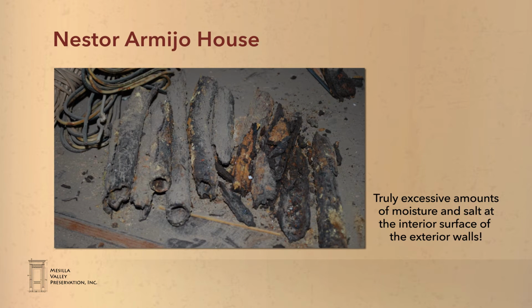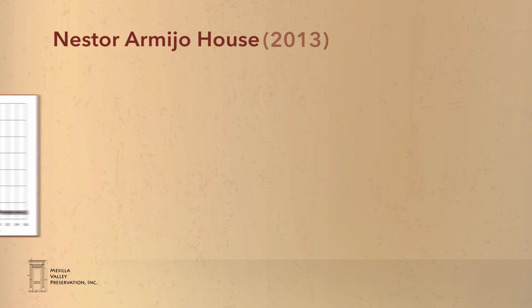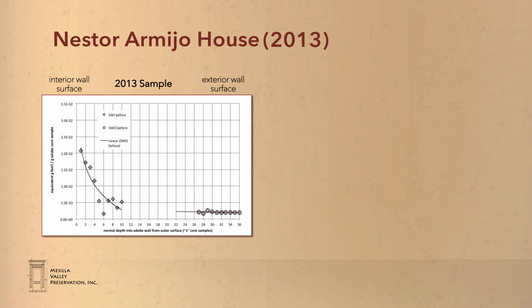In addition to the powdered adobe, there was ample evidence of severe moisture and salt issues. These badly rusted pipes were actually once steel electrical conduit that was placed in the walls just a little over 30 years ago. They crumbled to the touch and looked to us as if they had been on the bottom of the ocean. In a way they had, since they had been continually subjected to high levels of salt-laden moisture. Once the accumulated powdered adobe was removed, we sampled the wall at this location under the stairwell.